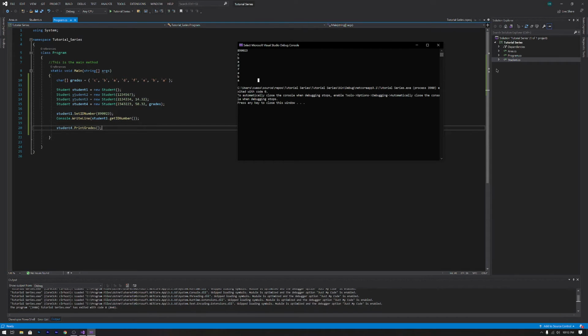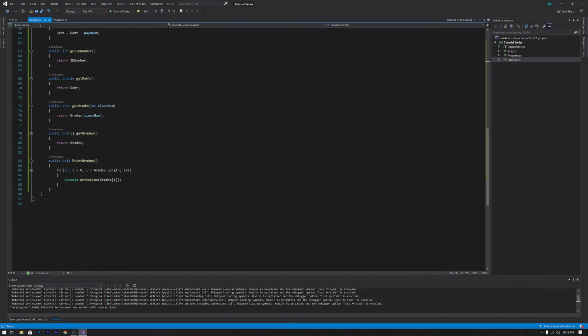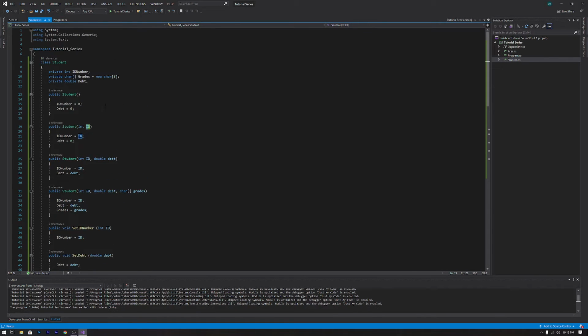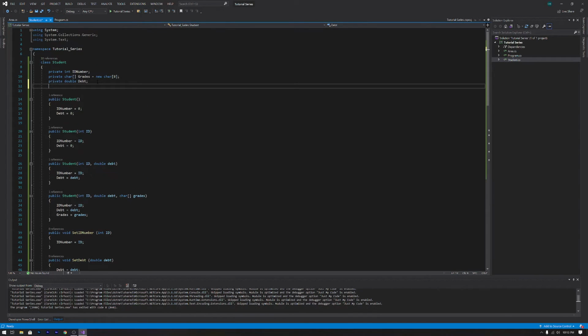There is actually something I did forget. We could have made an extra method for getting and creating the GPA of a student. So let's go ahead and do that. This will actually be our first private method, and we'll have a getter for it. Not a setter, but it's going to calculate the GPA.